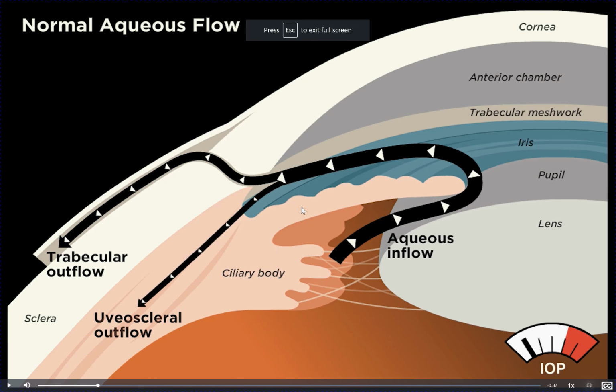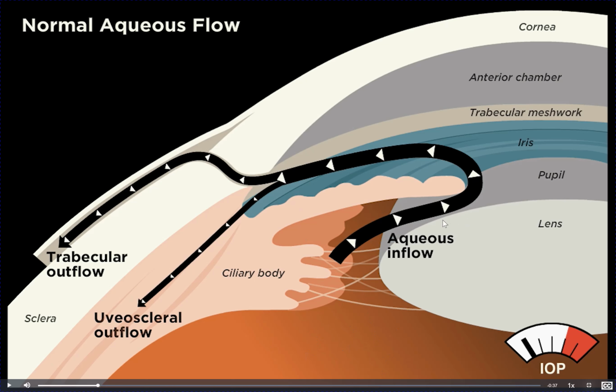Right, so this is your pupil, this is your lens, and this is your eyeball. There's a network here called the trabecular meshwork, and there are canals here. So think of it as a winding river on both. We're only showing one side, so there will be another network of drainage canals on the other side, the other corner of the eye. So this is where your aqueous humor is, because this is your eyeball.